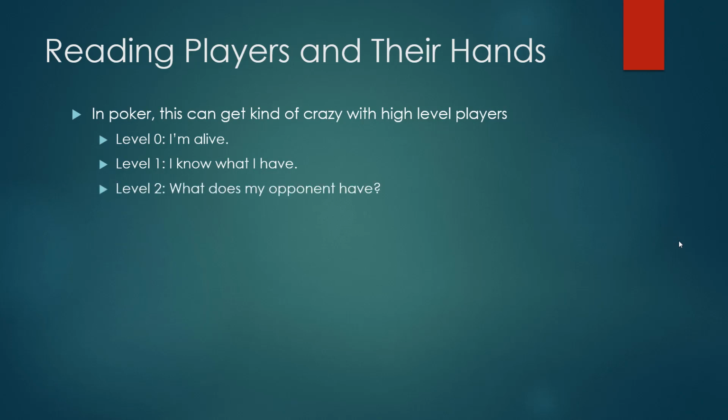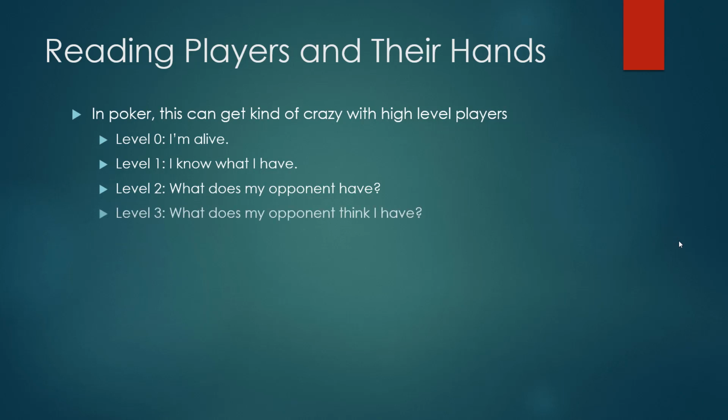Not a big deal. Level 2, this is where things start to become super interesting. I know what I have. What does my opponent have? What does James have, and why would he be acting the way he's acting? Can I put him on a certain hand, or typically a range of hands? Well, he raised before the flop. He was in early position. He's not as aggressive as we've made him out to be. He's super tight. He probably has aces, kings, queens, jacks, maybe ace king, maybe ace queen. I can put him on that range of hands, and then I can watch his betting patterns, and over time establish a picture of how James plays the game of poker.